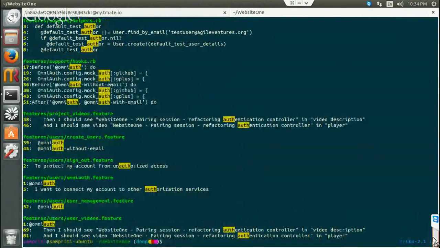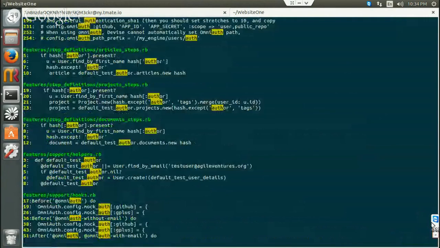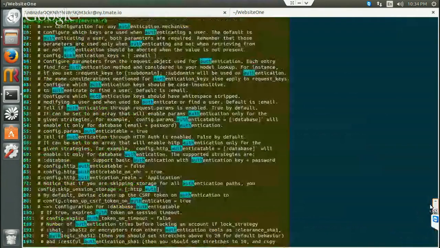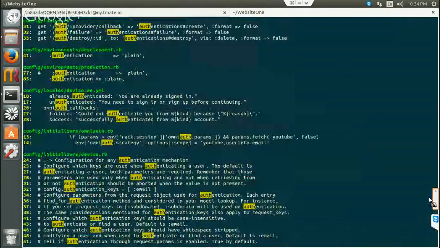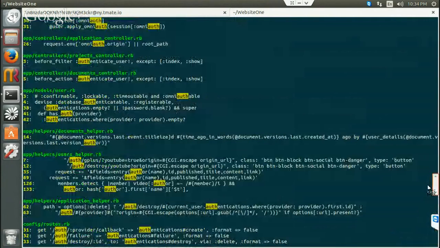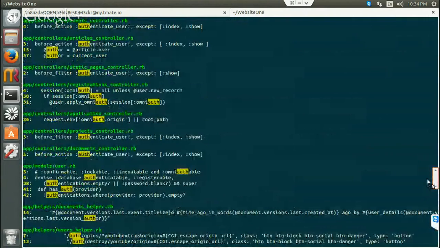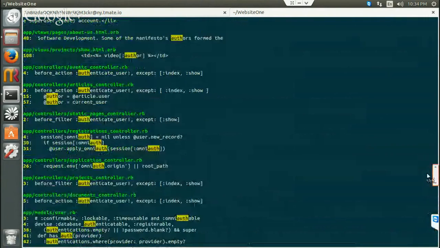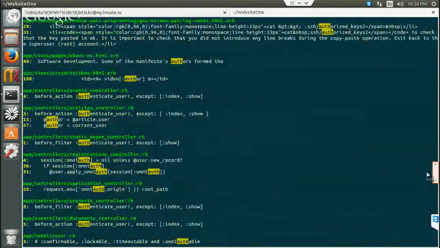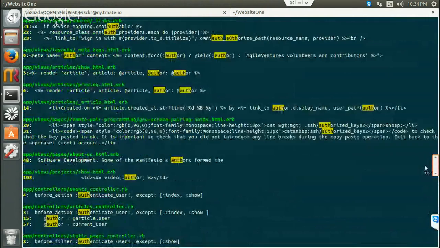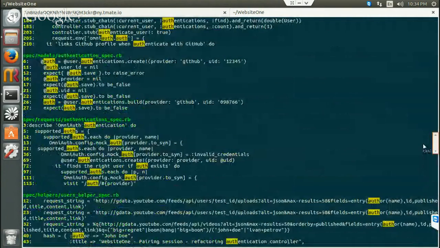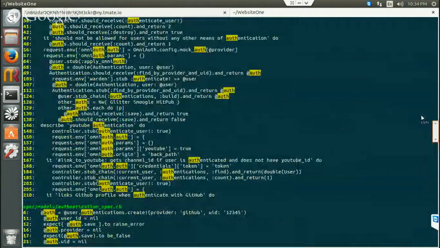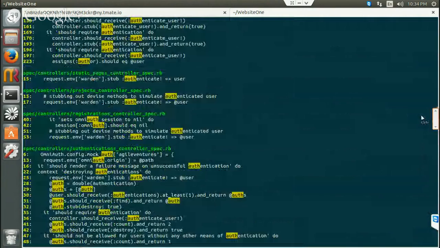Okay, refactoring auth controllers features. That's useless for me at the moment. There is only an auth initializer, and other than that, not much. There's one in the sessions controller, and that's all. Then there are these helpers, but you can have that later, then spec, and then the log.